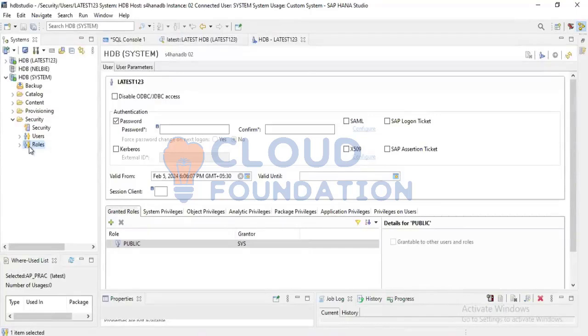So for repository role, there are two ways that you can create this role. You can either create it in the HANA Studio using SQL, but it's a bit complex. So SAP itself has given you an easy solution called IDE, which I'll be showing you in this session. So once you go into IDE and create this repository role, you'll be ready to move this role from one system to another system.